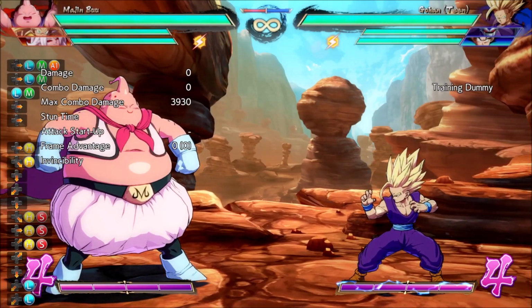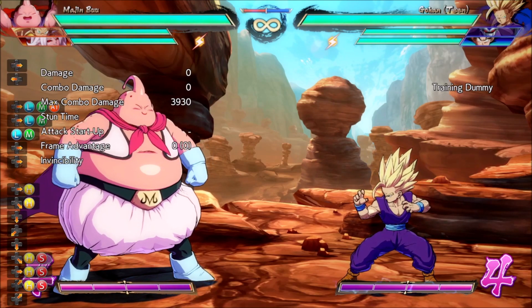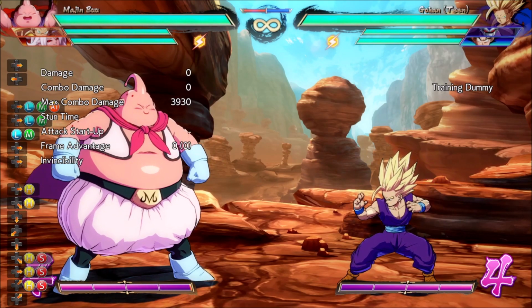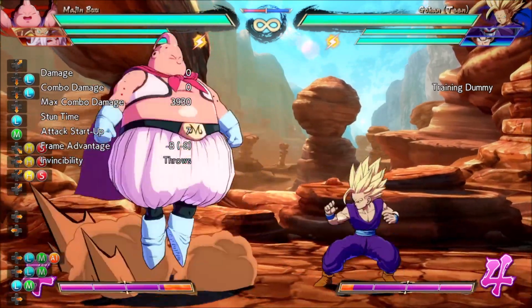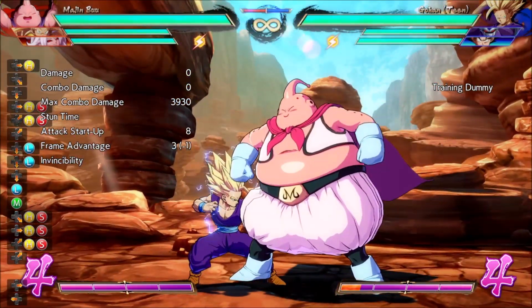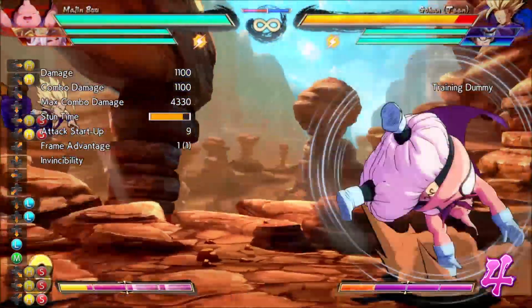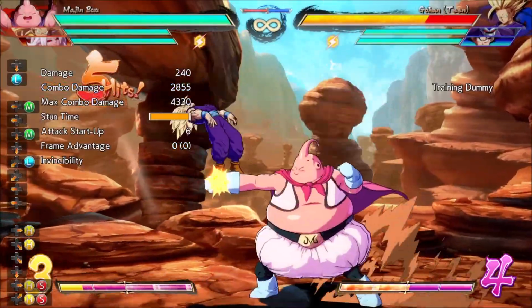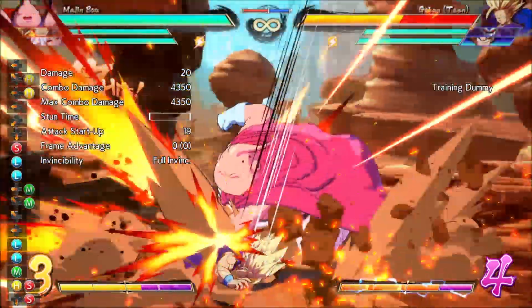The last thing I want to mention about Majin Buu's stagger game is that he does have a setup for a quote-unquote unreactable cross-up, which looks something like this. This is really fast. The conversion can be a little tight, but that one works on every character in the game.